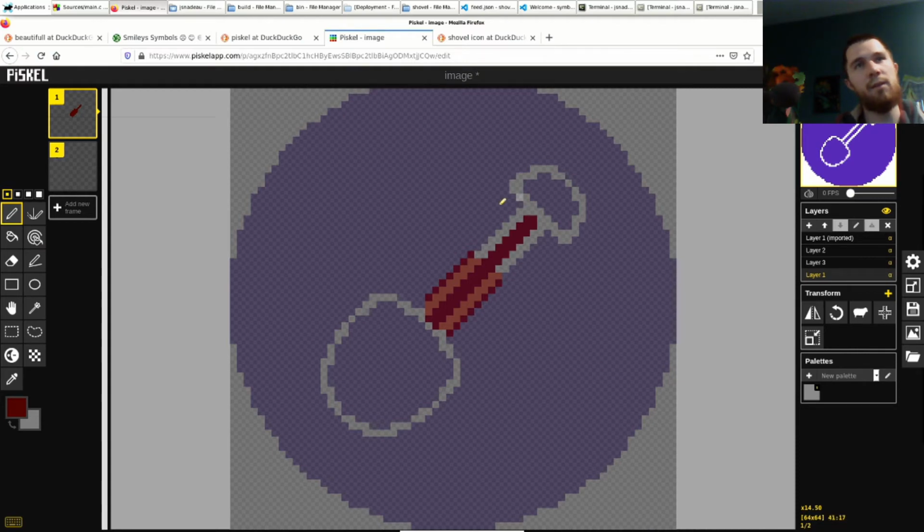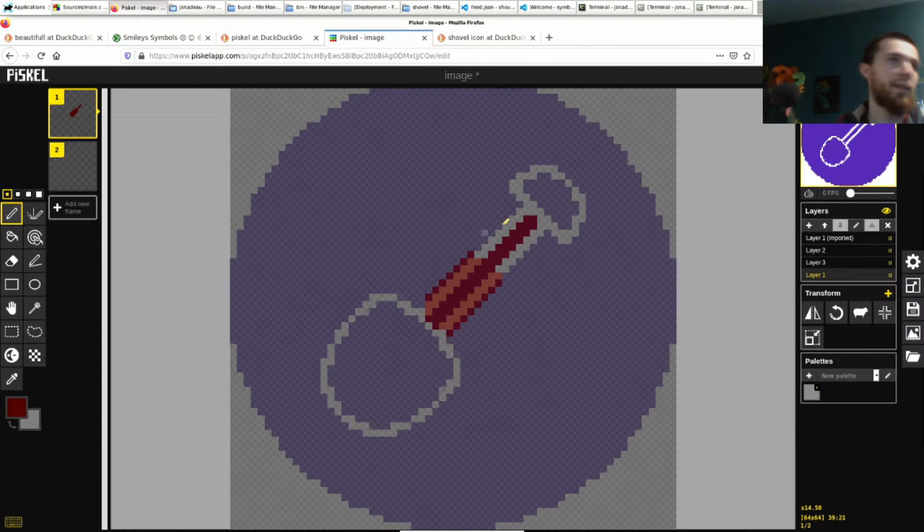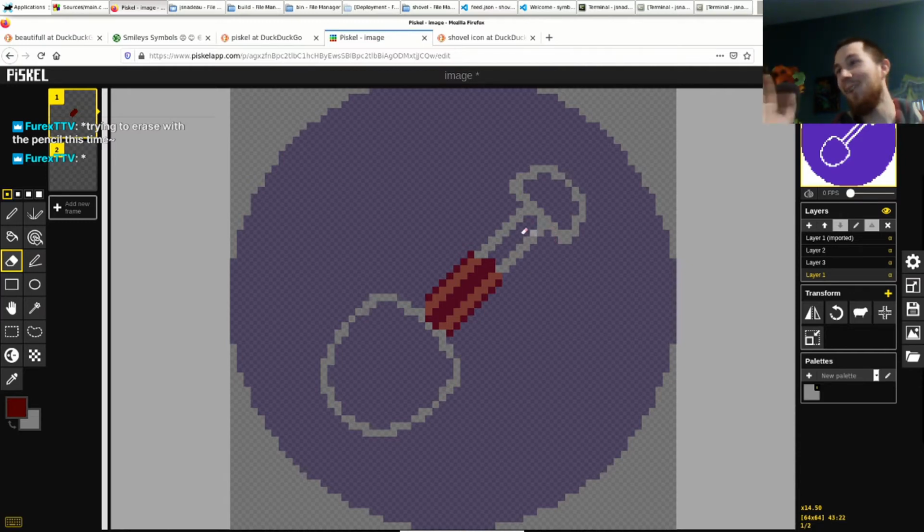And then we're gonna take that handle and we're gonna put it here. Now that handle should be like a wood color because I have opinions. And we're gonna erase this stuff here. Okay. Let's erase that. Actually, this tool is gonna make more sense. There we go. Then we're gonna erase this. I could have done that, but I think I learned my lesson. Maybe I didn't. I don't know.